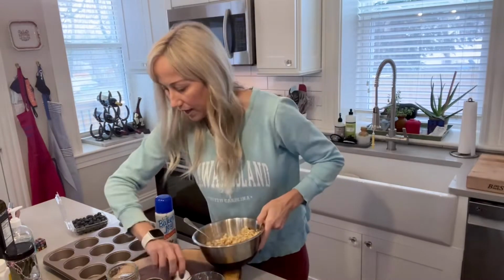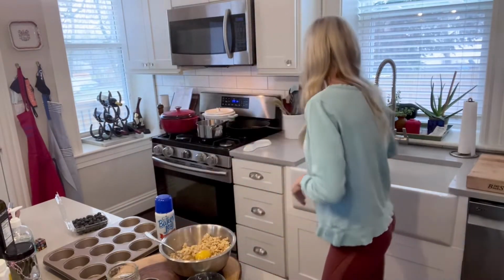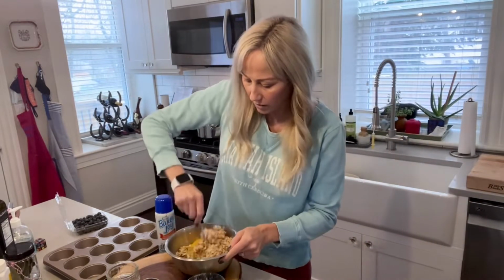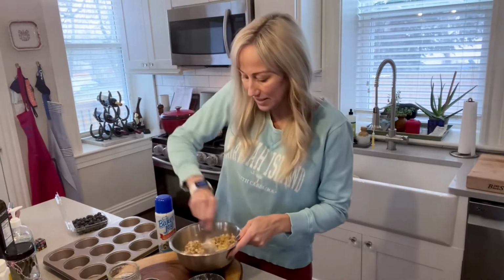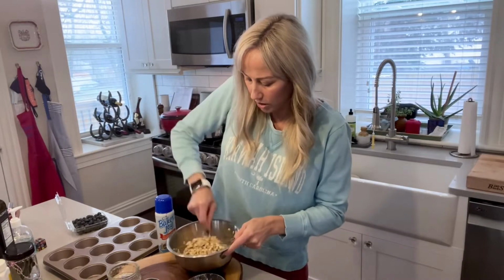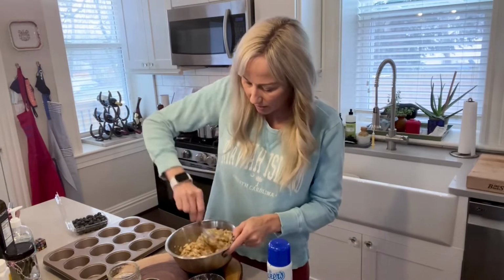And 1 egg. Guys, this is it. 1 egg, get that in there. We're gonna mix this really well. And we are going to spray our 12 tin muffin pan here with some cooking spray. You know what I use, my handy dandy Baker's Joy.